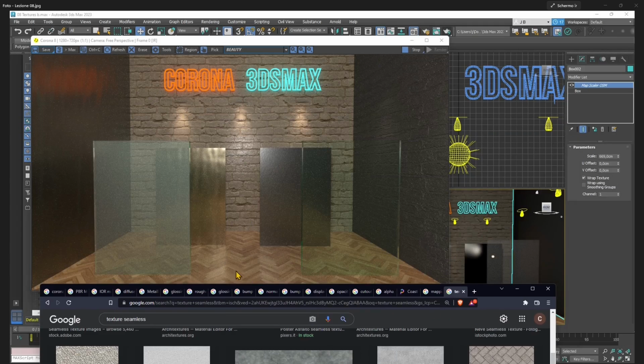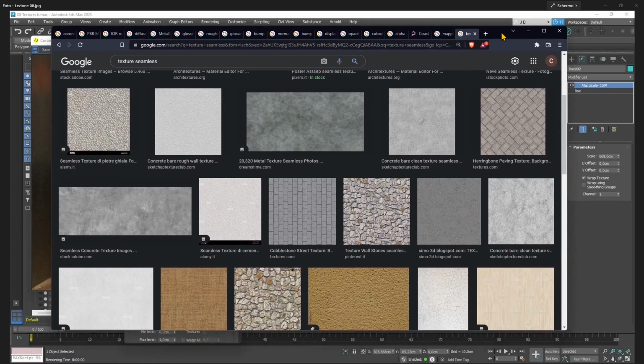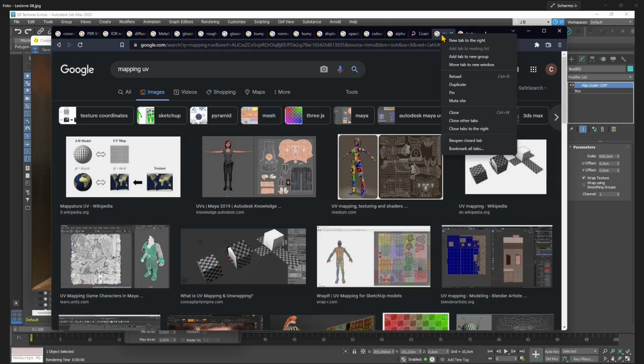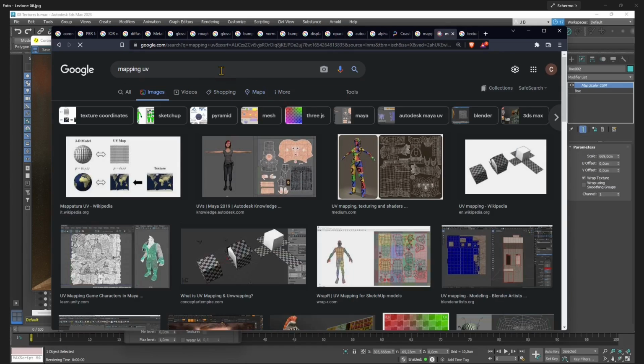Well, seams tend to appear where you have repetition. When you repeat a texture over and over, if that texture isn't a good quality texture, you're going to see seams. You're going to see cuts between one tile and the other. So tiling means you repeat and place one texture next to the other. Seamless means that you're not going to have seams, no cuts between one tile and the other.